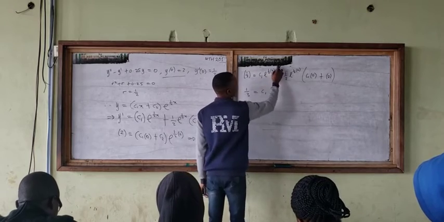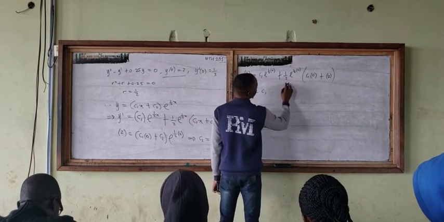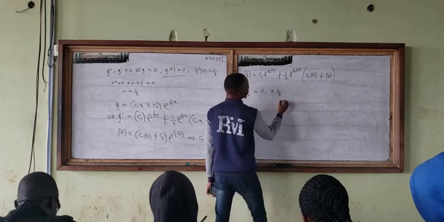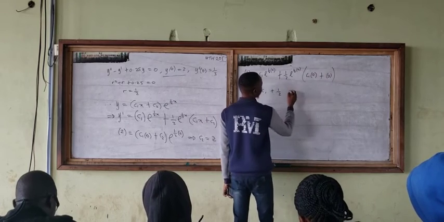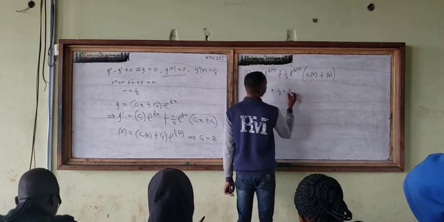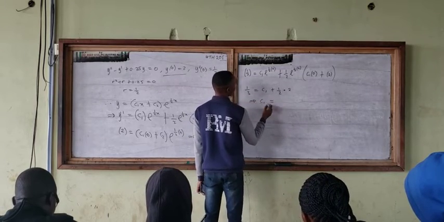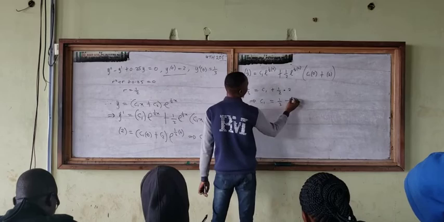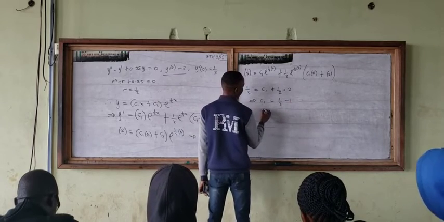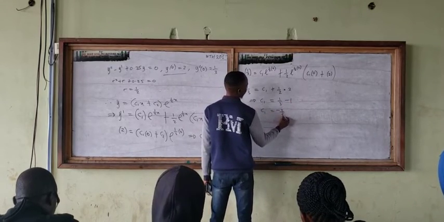So at the end of the day, we're going to have 1 over 3 equal to C1, Abby? Yeah. This one is 1, and this is plus 1 over 2. This is 0, Abby. Then 1 over 2 multiplying 2, that's 1. That means at the end of the day, C1 is equal to 1 over 3, Abby, minus 1. So that's going to give us what? C1 is equal to minus 2 over 3.